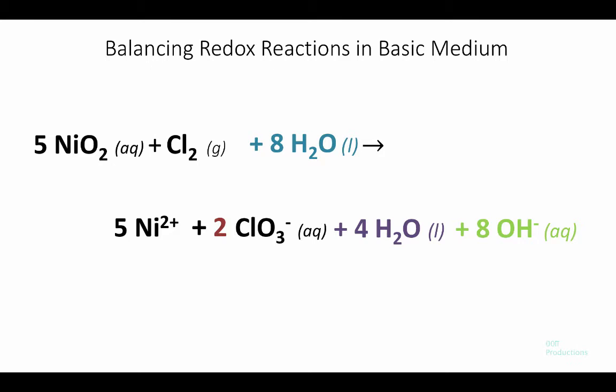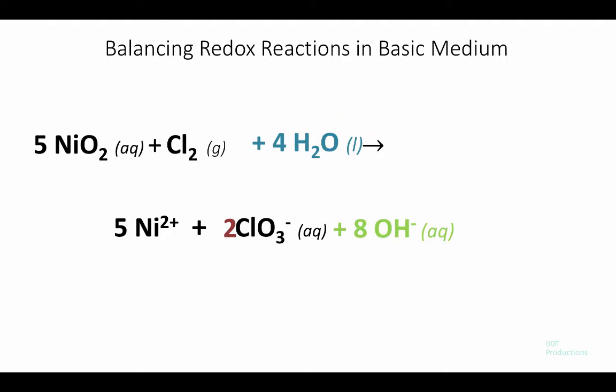So now here's what we have for that equation. You'll see that all the H+ is gone. We have OH- instead. So that's great. That's what we'd expect to see in basic medium, where there is a lot of water present and also hydroxide ions. But you'll notice that by creating those new water molecules, now we need to simplify again. So we can cross out some water molecules here. All of the waters on the product side go away. They leave us with 4 water molecules in the reactant side. And now here's our new reaction in basic medium.